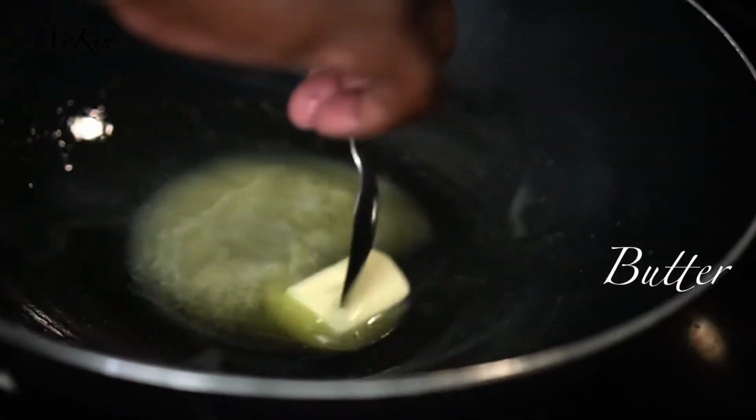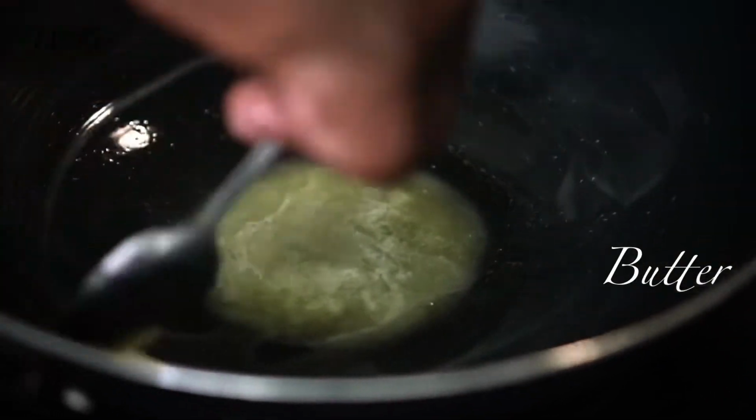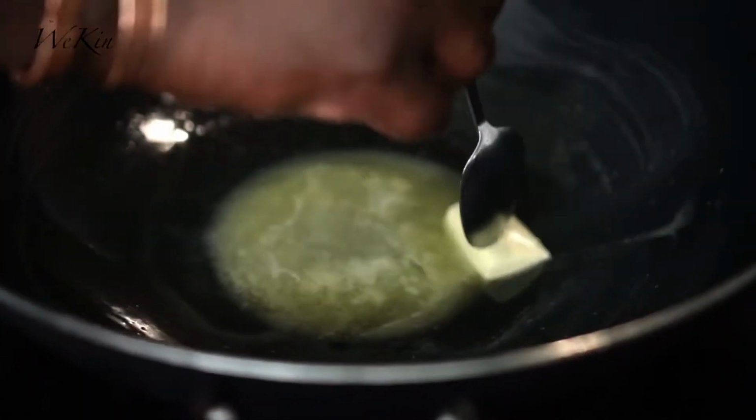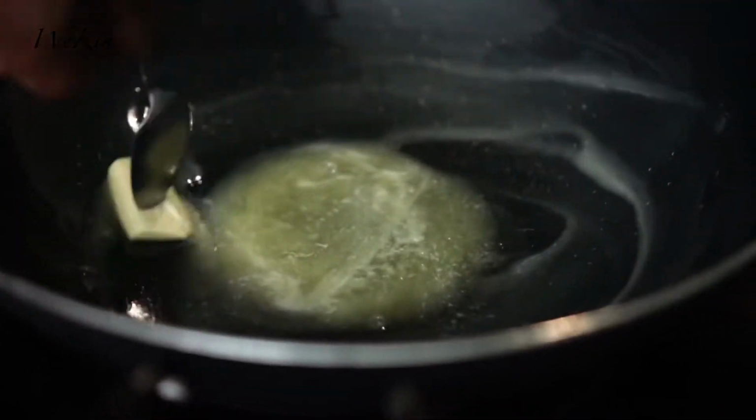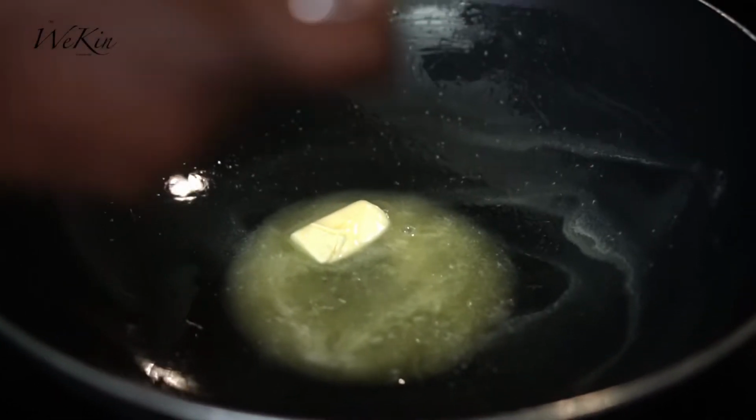We got 3 tablespoons of unsalted butter in the wok. Now we're gonna add 2, maybe 1.5 tablespoons of avocado oil to this.